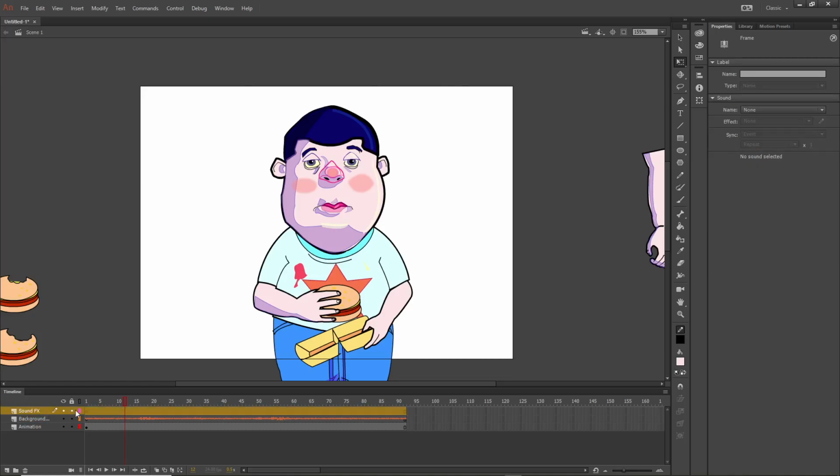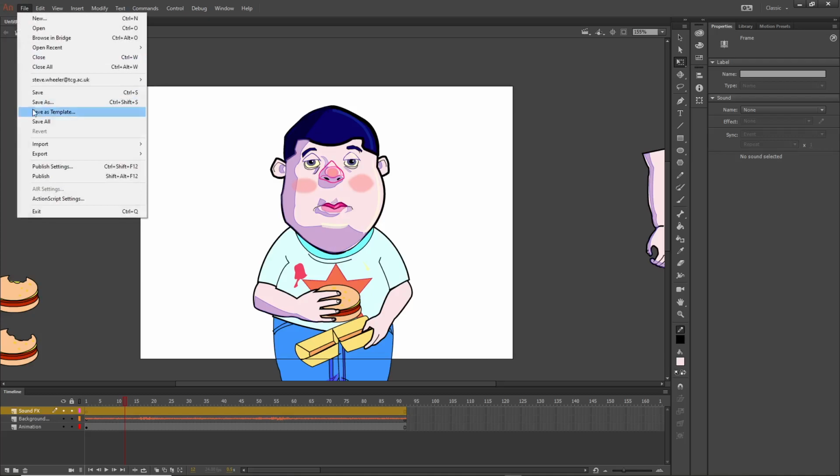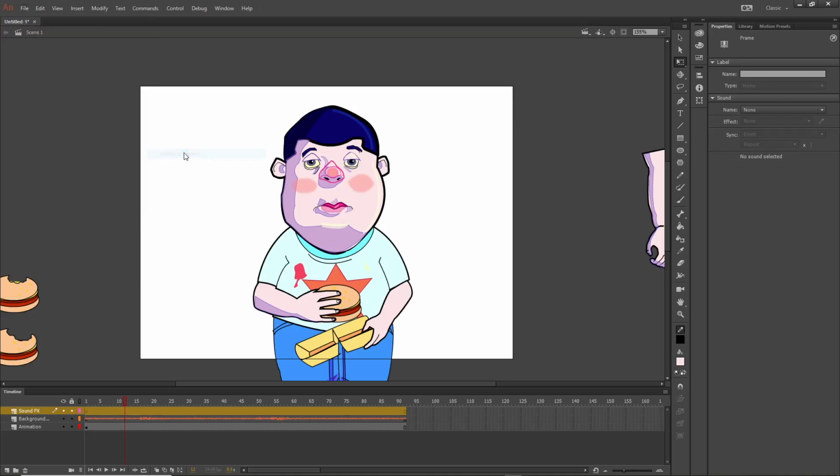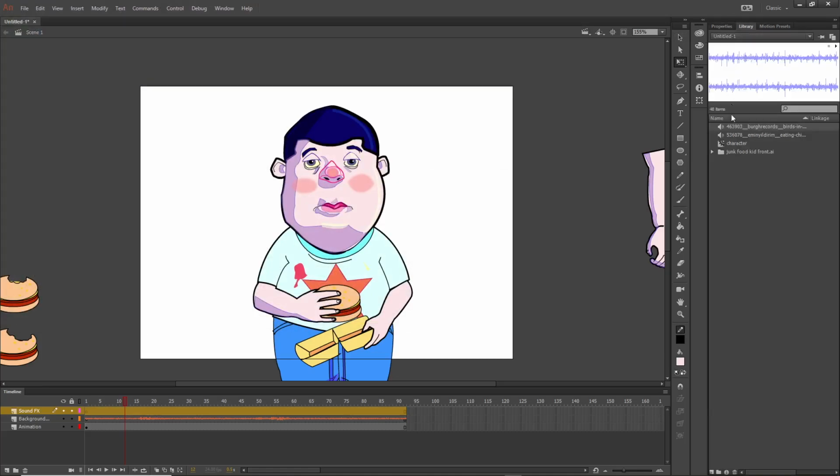So if I click on the sound effects layer here, and again, same process, file, import, import to library, and go to the eating sound. That's come into the library there. Again, same process. Select the sound. Again, you can actually preview the sounds in the library here too. A little preview there, so that's fine. I can drag that in, and you'll see that that's appeared on the timeline here. Again, slightly different waveforms, it's a slightly different sound.